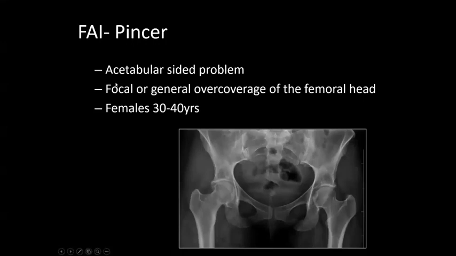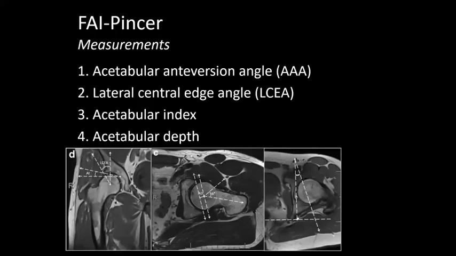There's two types of acetabular over coverage of the femoral head. There's the focal and there's the general acetabular over coverage of the femoral head. Pincer disorder of the hip joint or the pincer femoroacetabular impingement is more common in women than in men. And normally younger women in their 30s and 40s present with the pincer type of femoroacetabular impingement.